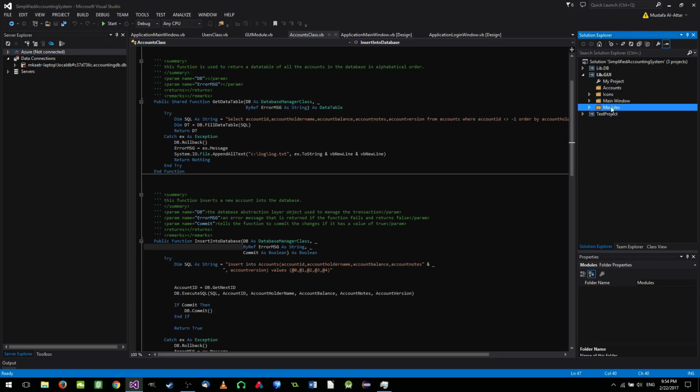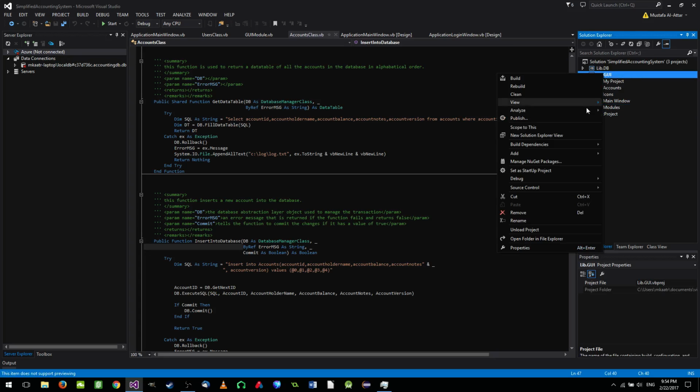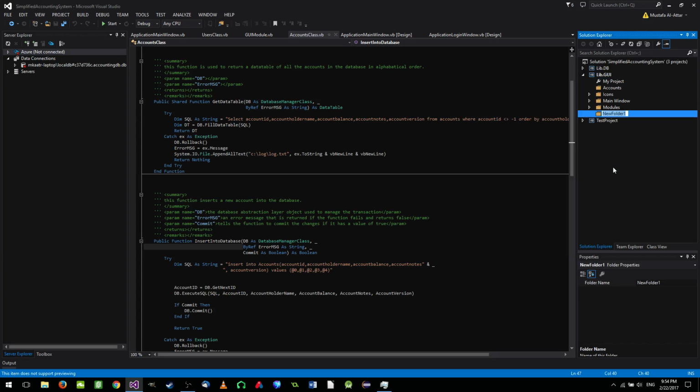So this is the module, this is gonna be the modules, this is the icons, and I'll make another form. This is gonna be forms. Okay, so the main form will be put, I'm gonna put that in here. Okay, so we have these three folders for our project.